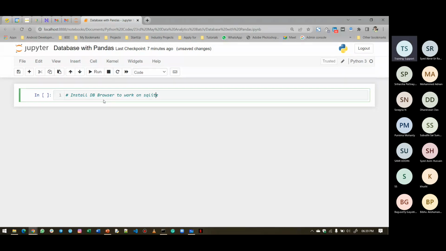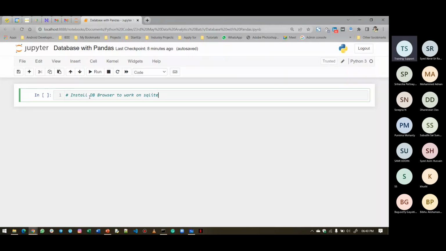Now, class, whenever we are working on a database, the database has its own language. Databases are majorly divided into two types. There are SQL databases, in which the data is present in tabular format. And second are NoSQL databases, in which the data is stored in non-tabular format, such as tree format or graph format. Even if you simply write something inside Notepad, the data present inside Notepad is also in NoSQL format.